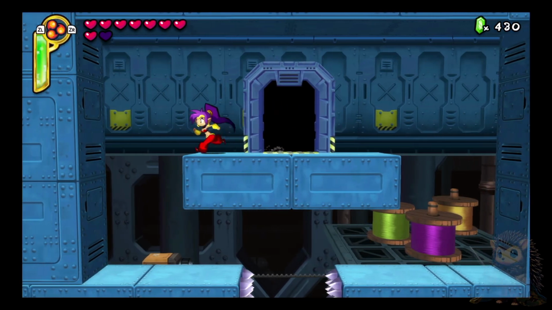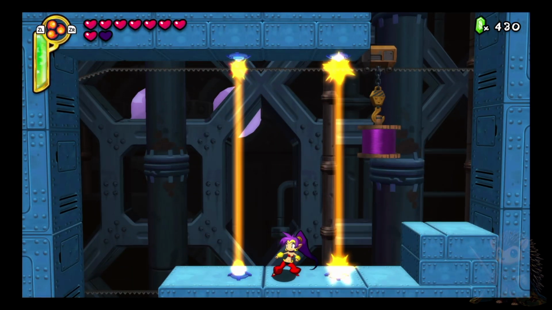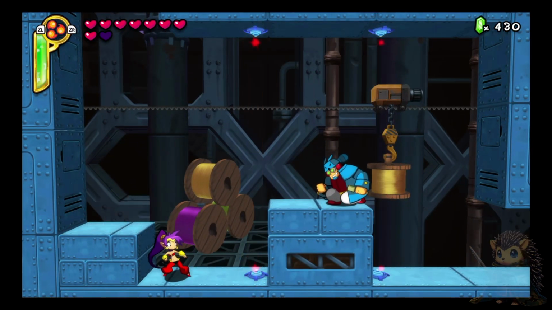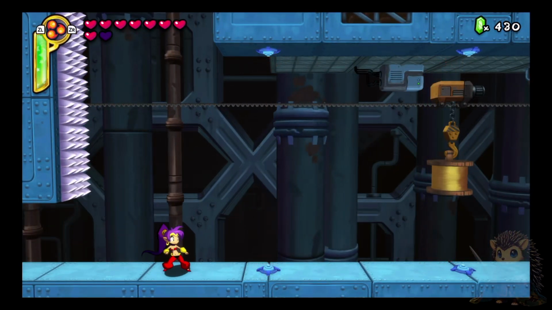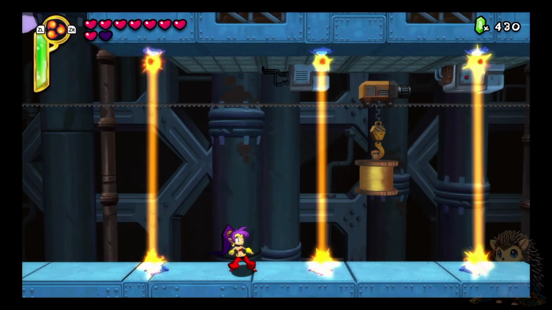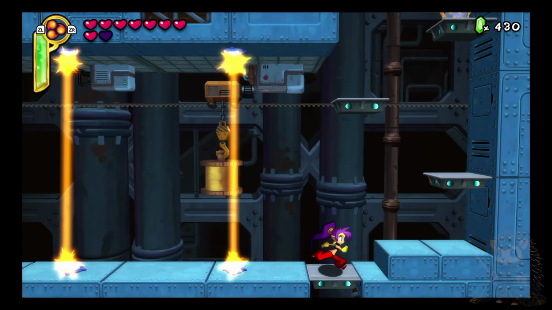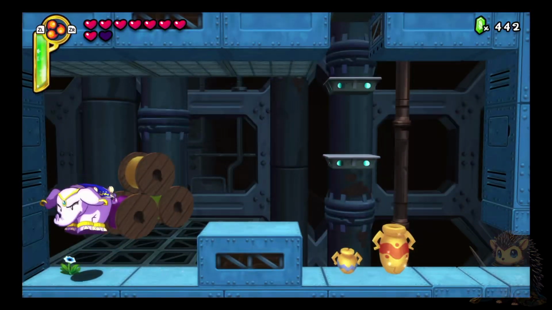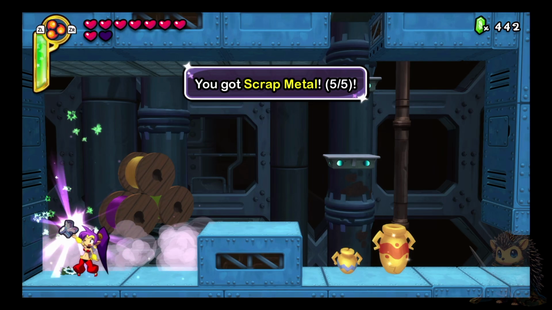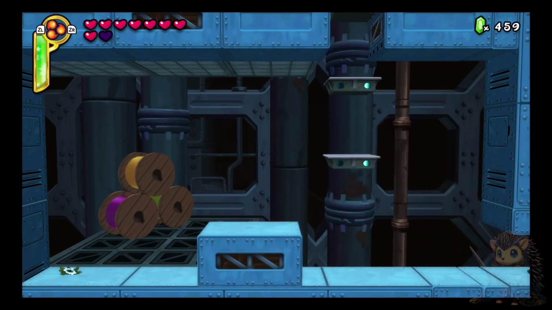Actually clean there, as long as we didn't fall all the way down. That's interesting. Flowers. Scrap metal, 5 out of 5. Okay, we got all the scrap metals that we need. I'm not sure what we need them for, but we have them. Do we want to go that way or do we want to go up? I'm not sure.